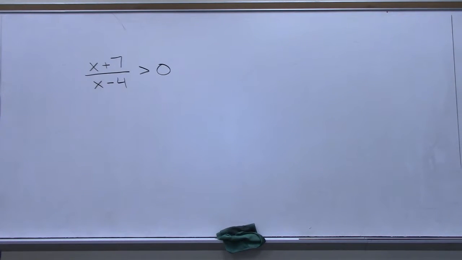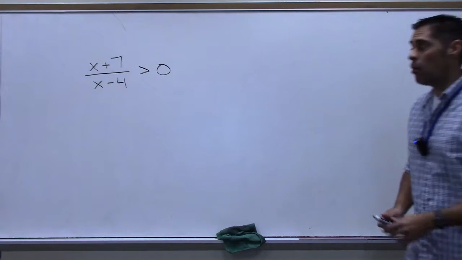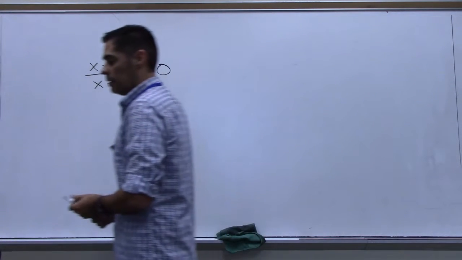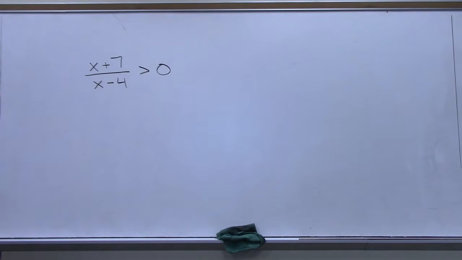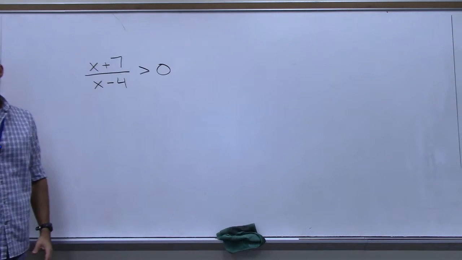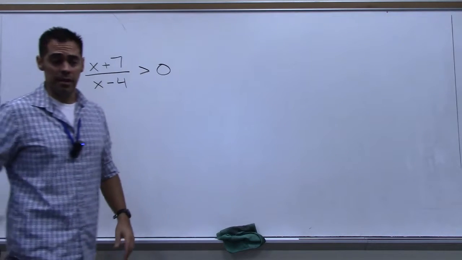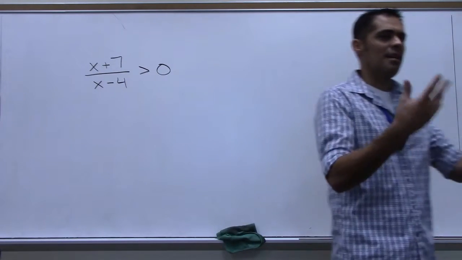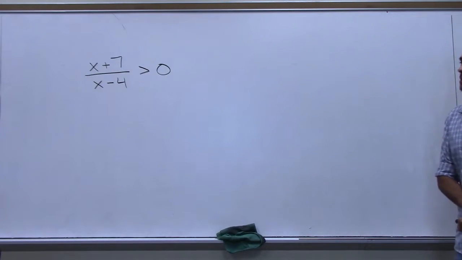Is this a polynomial inequality? I guess yes and no. Polynomials don't have a fraction like this, right? If you have a polynomial divided by a polynomial, we called that a rational function, didn't we? This is a rational inequality, though. So this is not a polynomial inequality. It's called a rational one. So this is the second type that we want to look at today.